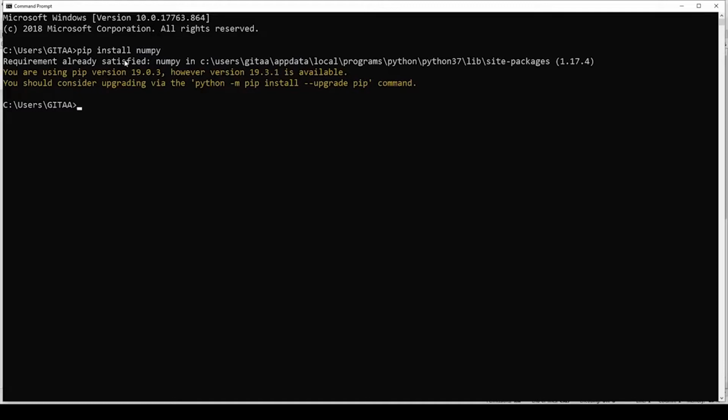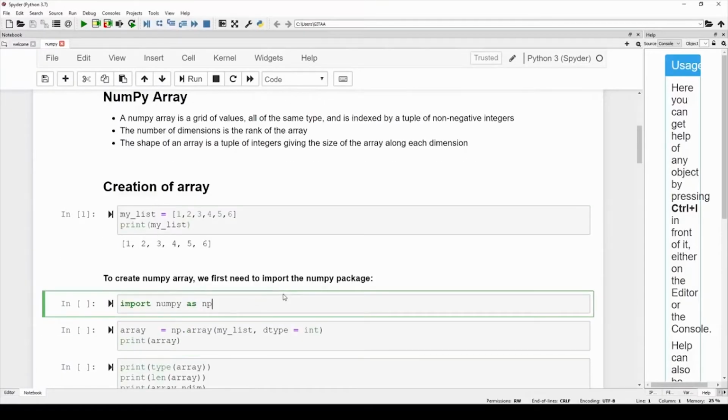So, this is how we install the Numpy library or any of the libraries that are required, but I am sure you would have already installed the Numpy library in order to use it. This is just a demo on how to install the library. Since I already have Numpy in the machine, it says requirement already satisfied. So, let us just go back to the IDE and start working on it.